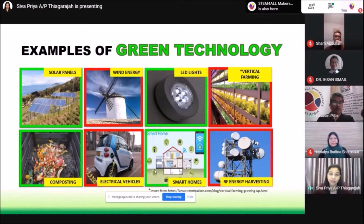Vertical farming has a lot of advantages. For example, it can be done in the urban area, so we reduce the cost of transporting food products from the rural areas to the urban areas. Furthermore, vertical farming uses a lot of abandoned buildings as factories where this vertical farming is done. Therefore, we are not wasting. We are in fact reducing the waste. The waste is the abandoned building. And because vertical farming is done in a controlled climate, it guarantees the amount of crops that we can get. Therefore, there will not be any lack of food.